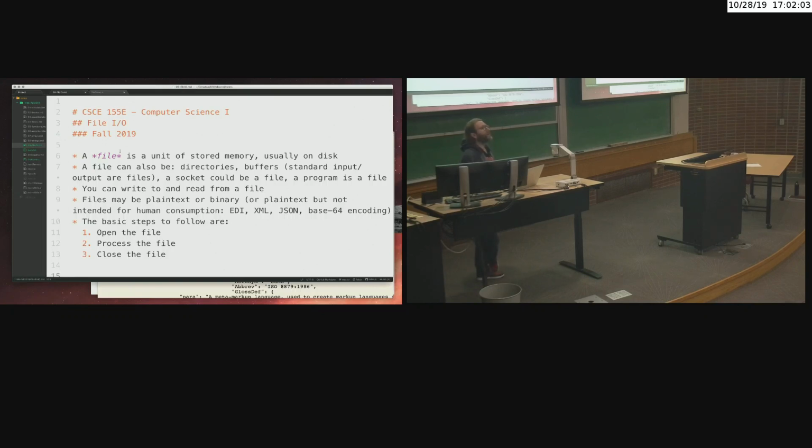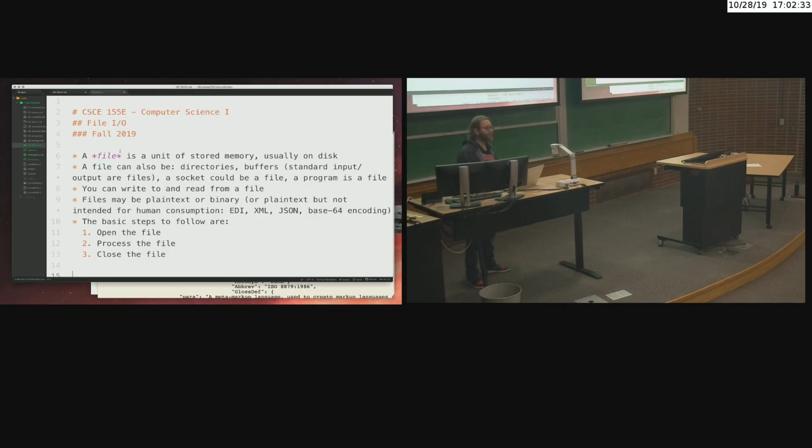For the most part, we're going to be dealing with plain text files because dealing with binary files means that you have some binary format. Binary formats being like image formats, like JPEGs and PNGs and stuff like that. We're not going to deal with those directly. You've already dealt with them, say in some of your hacks, you've dealt with image manipulations. But what we did was we wrote wrapper code around that, so you didn't have to deal with the low-level binary stuff. In fact, we didn't even write that. We brought in a library to do it.